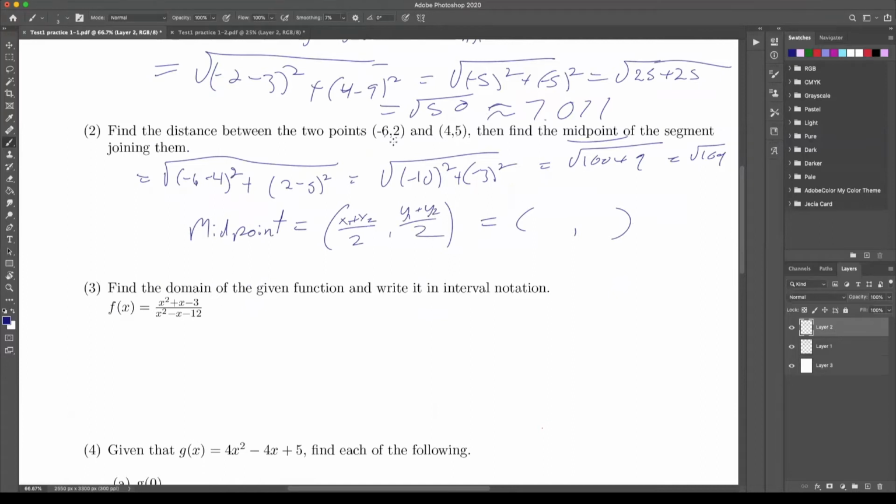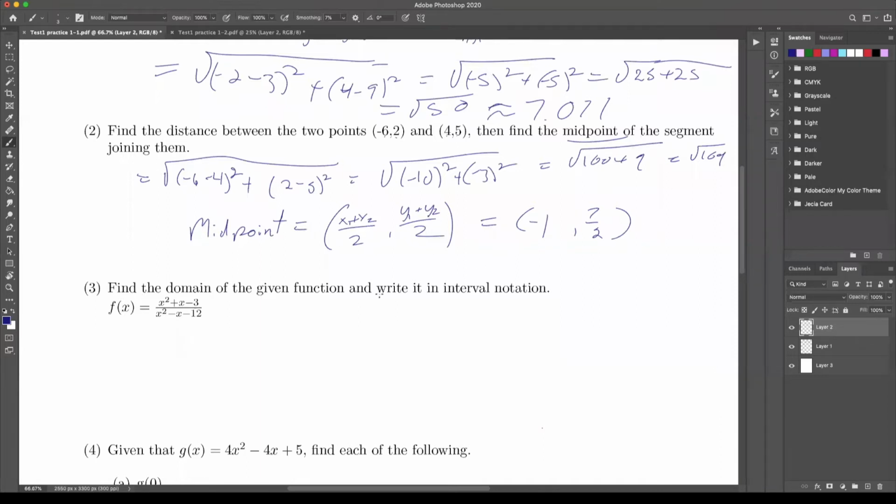And so if we did that, here we're going to do negative 6 plus 4. I add that up, I get minus 2. Minus 2 divided by 2 is negative 1. And notice here that if I walk 5 units to the right this way and 5 units to the left this way, we both hit at negative 1, so that checks out. Here I have 2 and 5, and so that becomes 7, right? 7 divided by 2 is just 7 halves, which is roughly 3.5, which makes sense. Okay. And so here's how we find the midpoint.